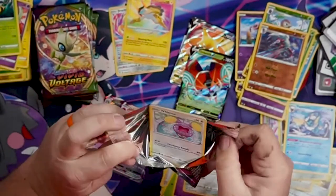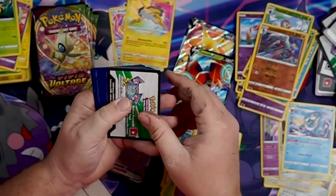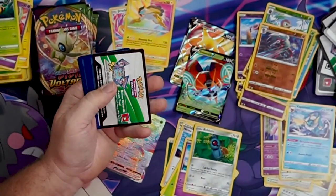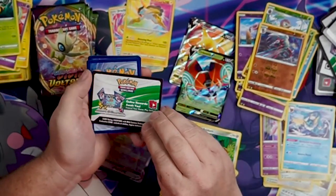Hour and a half into this, I don't know how guys like PokéRev and all them do these massive live streams that go for hours. I'm about done mentally, and it's only an hour and a half into this.